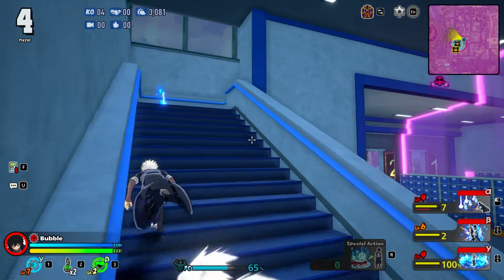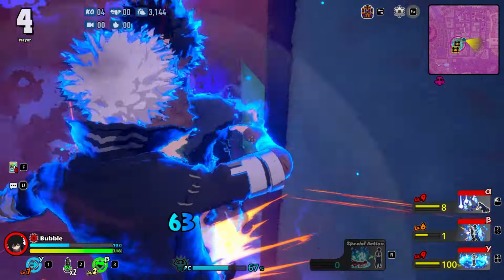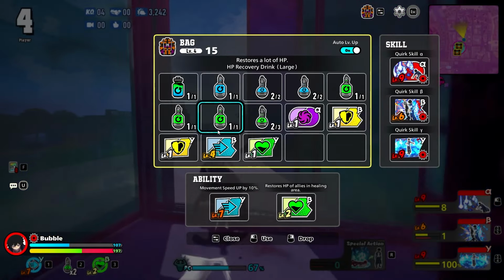Maybe not. Oh, he might have went up here. Yeah. Hey, man. Oh, stop. Get baited. And you're inside of the zone. Sorry about that, buddy, but you are staying there. Psych, I'm out of here.